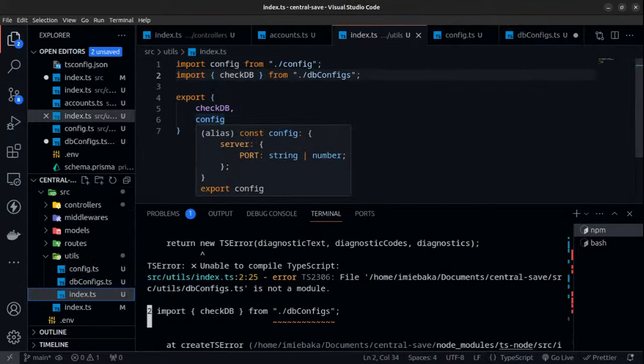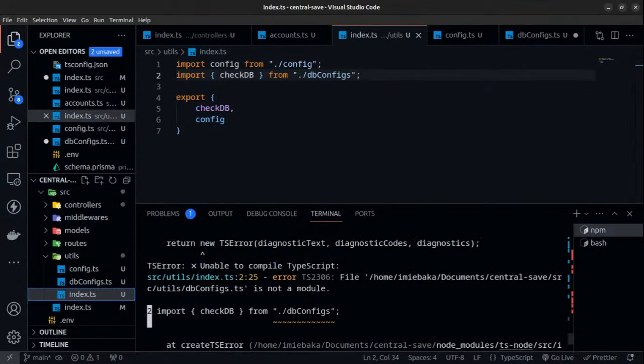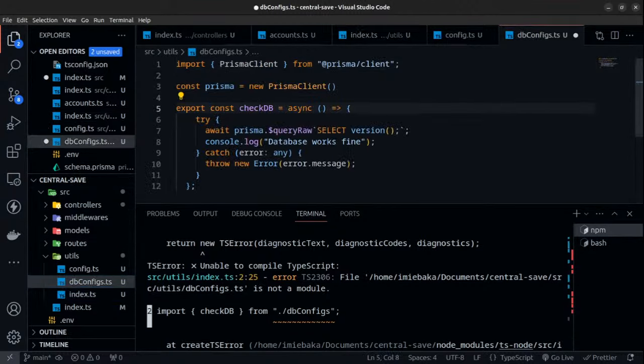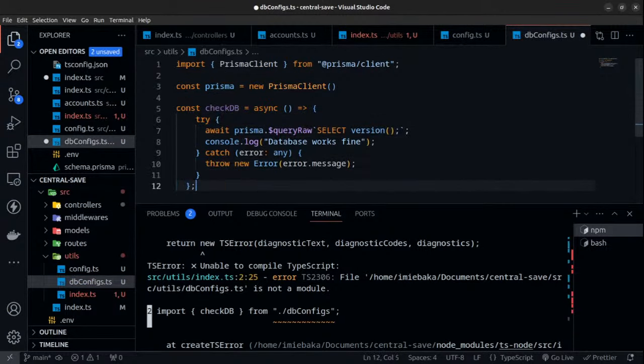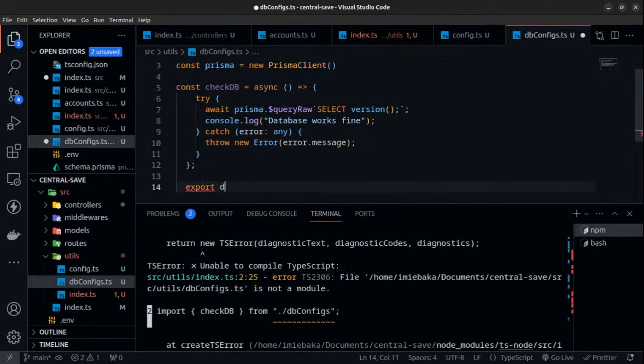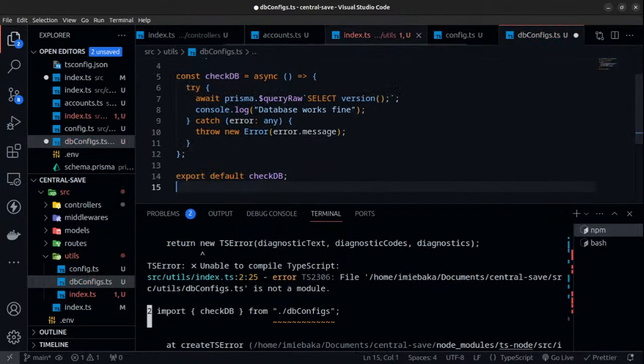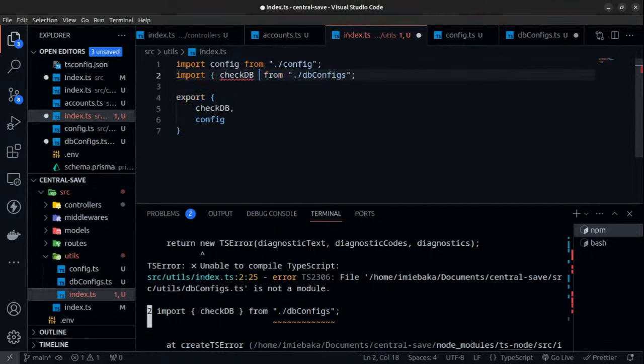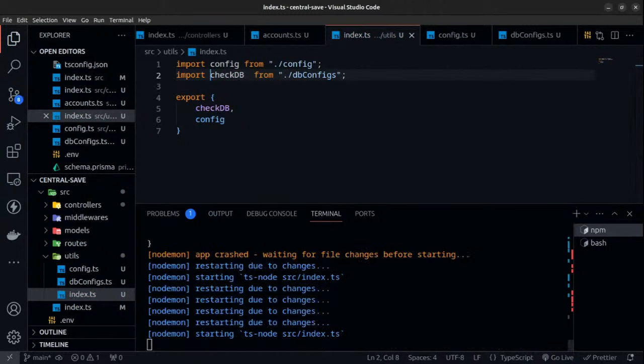Index. So what's the error? I think the import type is wrong, so let's export it as default. Export default. Then take this out. Save everything. Let's see.